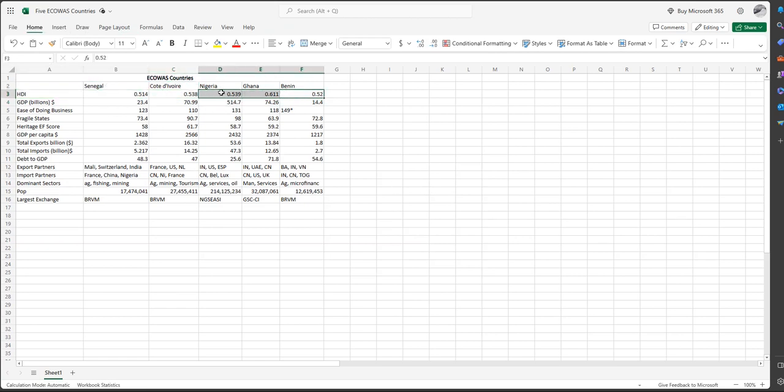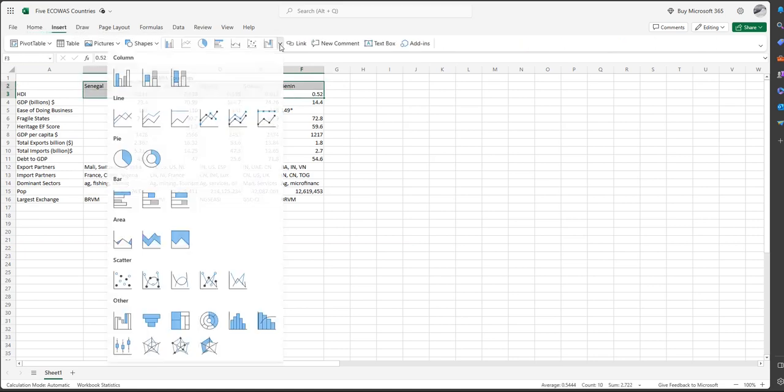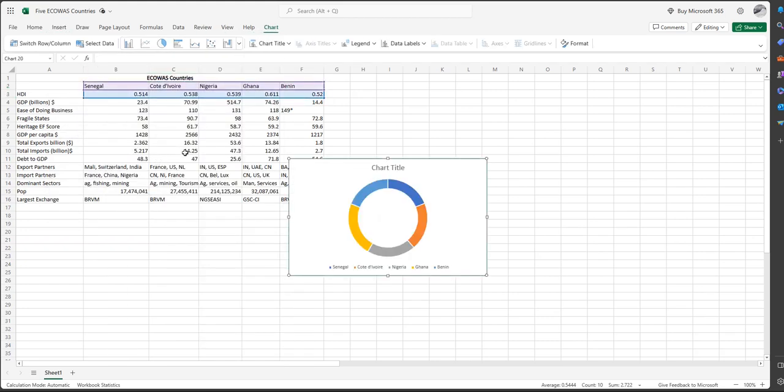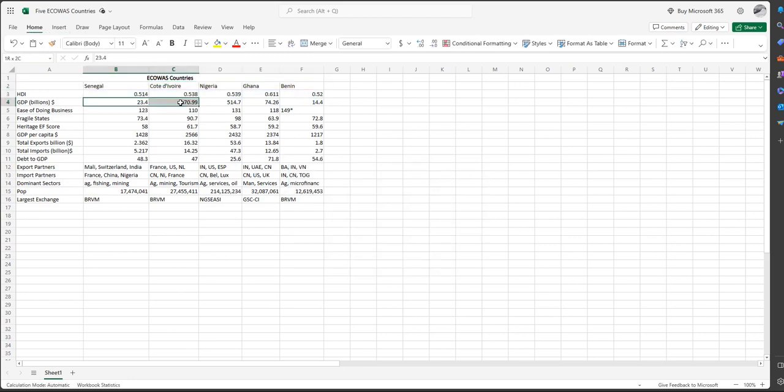So let's try to re-highlight everything here. And then of course there are some more graphs here. You have column graphs, you have pie graph, you have a donut graph, which is interesting. And here it does show us the list of countries and each average GDP per capita. Again, it's not really useful because it's GDP per capita, it's not actually GDP. Actually, no, I just realized that there's a GDP billions here. So this would actually help make a good comparison.